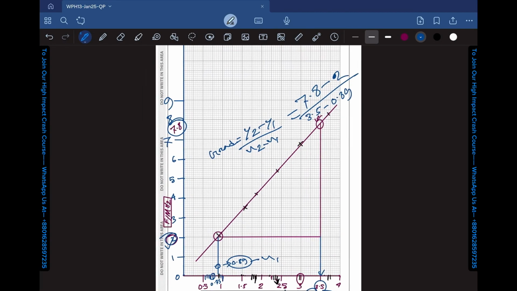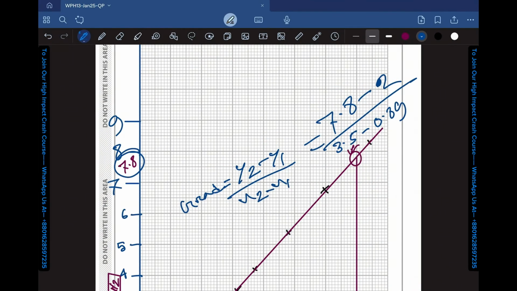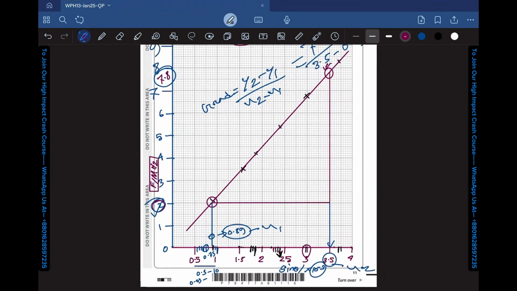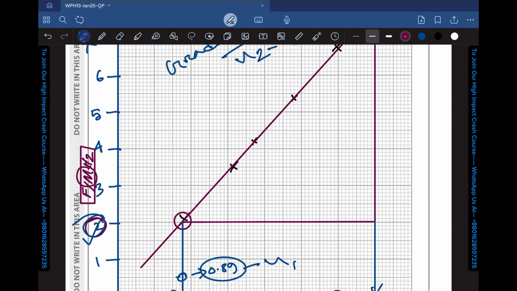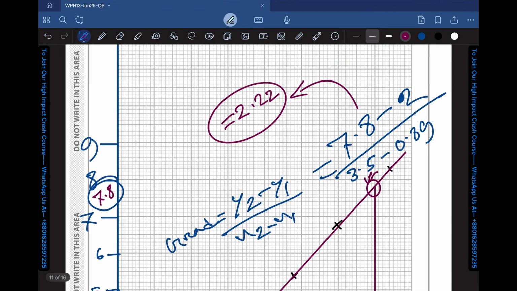And now if we use our calculator, let's figure out the value of gradient by using the calculator. So my gradient value comes as 2.22. So this is my gradient value. Now as I have divided frequency by this sin theta, I will also have to take one thing into consideration. The thing is, it was in megahertz, right? As it was in megahertz, I will multiply my value with 10 to the power 9 hertz, right? I will convert this megahertz into hertz.